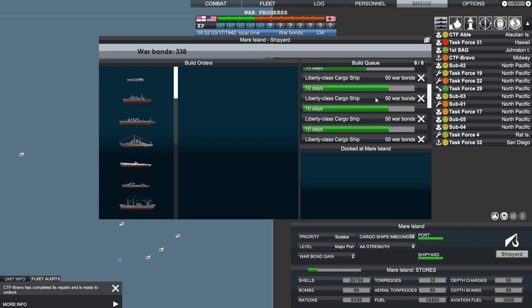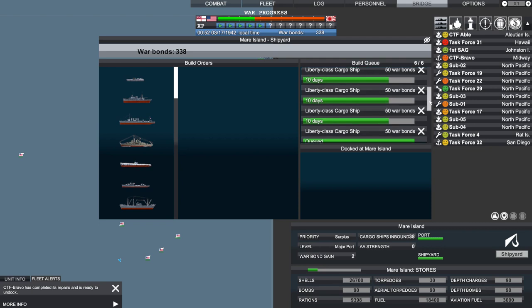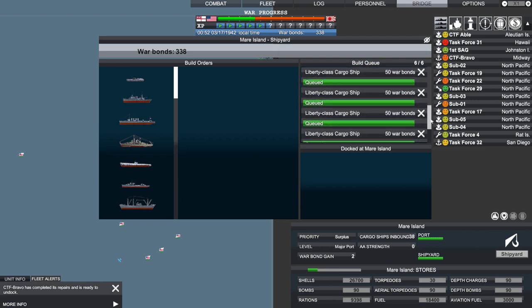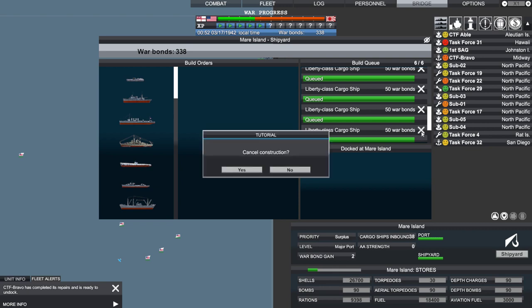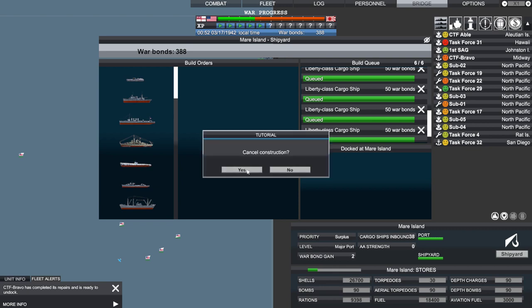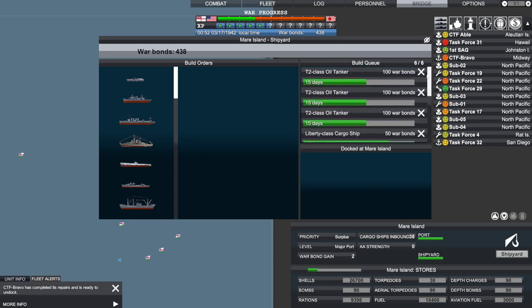Now, 3 of these will finish before the oil tankers, which means 3 of them will start early. I'm going to go ahead and allow those 3, but that means that the 4th and the 5th we are going to axe. So our convoys will end up being 3 and 6.